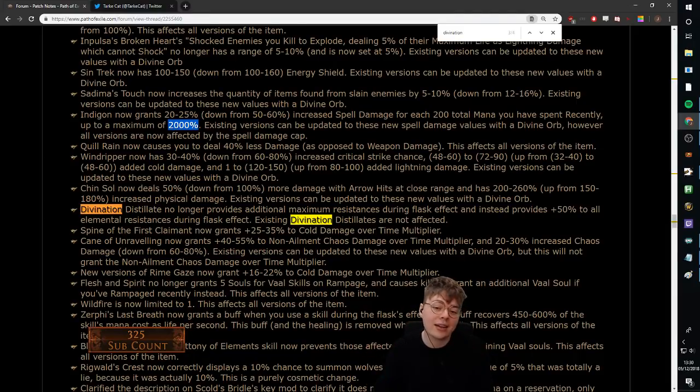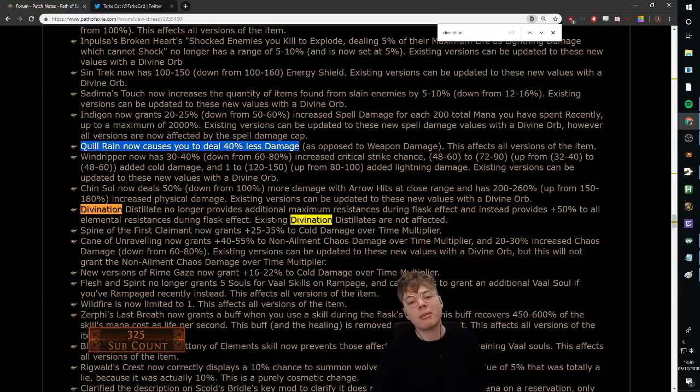Also, fun fact, anyone who saw the Bayclast, we called it. Noogie did a very good job. He was like, I think they're really going to do something more. Oh, that's actually a really smart thing. So yeah, Quill Rain now causes you to deal a global 40% less damage. Before it was just weapon damage. So this will affect stuff like Toxic Rain. I actually think this is okay.